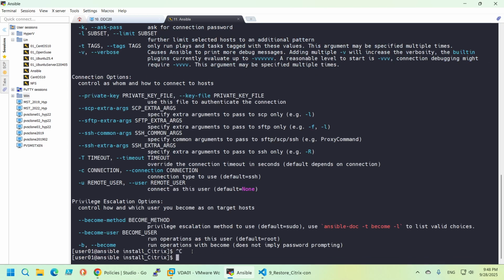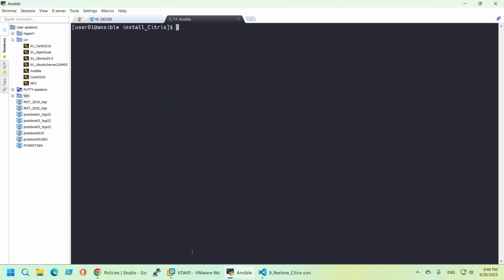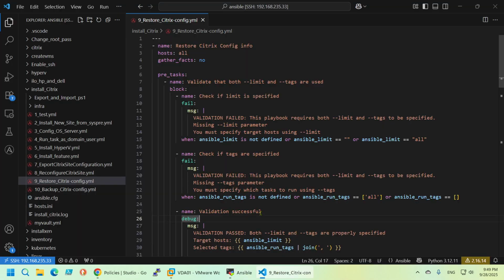Yeah, okay. Now let's look at the playbook tasks that will help us in our everyday work, and that will protect us from executing playbooks on the entire inventory.